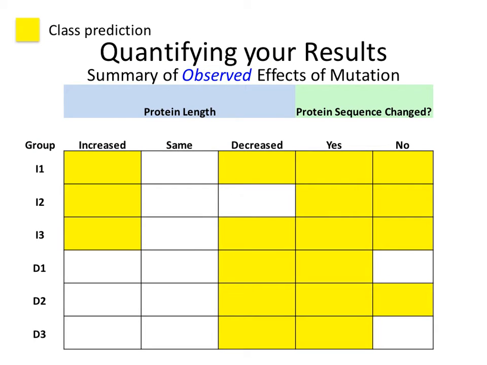So here are the class predictions. So let's start randomly. Let's see, deletions of 2 nucleotides or 5. Group over here. So everybody in the group presumably suggested that their protein length would decrease if you had mutations of 2 deletions from the messenger RNA sequence. Was that true, or did anybody have an increase in protein length? Yeah, we had one. You had one decrease in protein length? One increase. And everybody else.